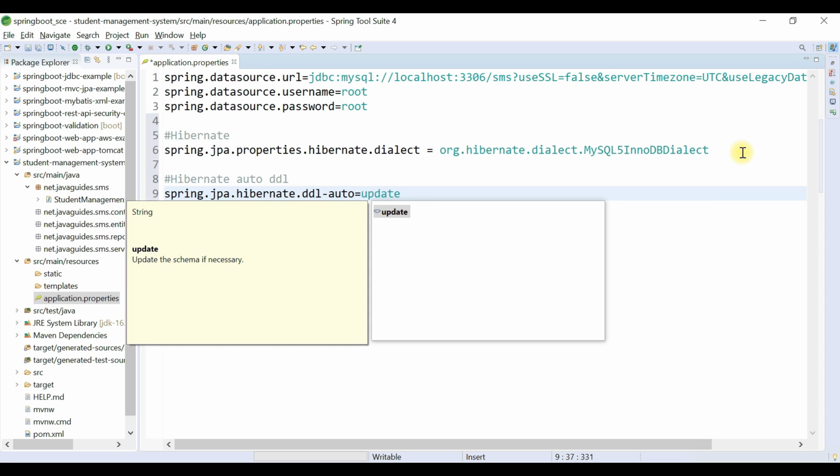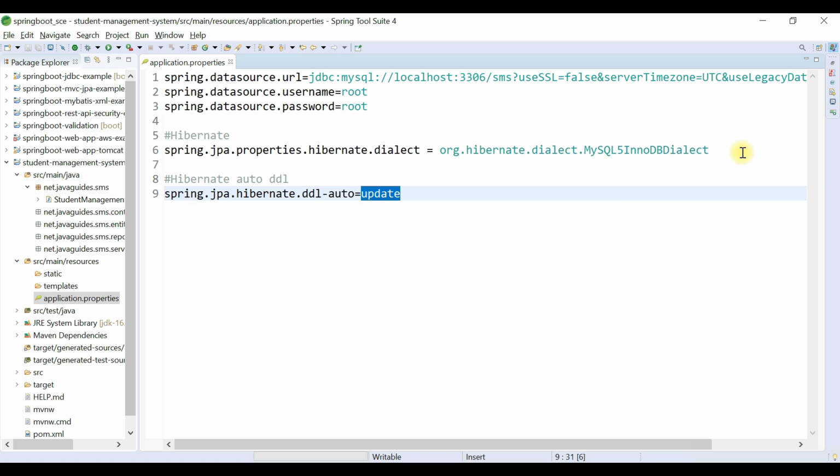I am going to provide the value as update. I have provided the value as update because we are going to create tables in a database if they do not exist, and we are going to update the existing tables. There are a few more values for this property like create-drop, create or validate, but this update value makes sense for me. That's why I have given update here.